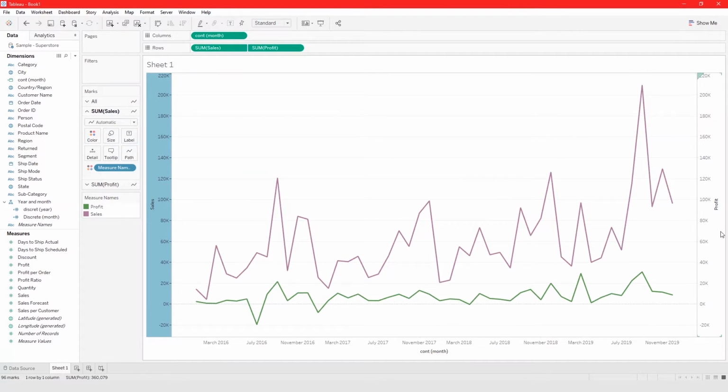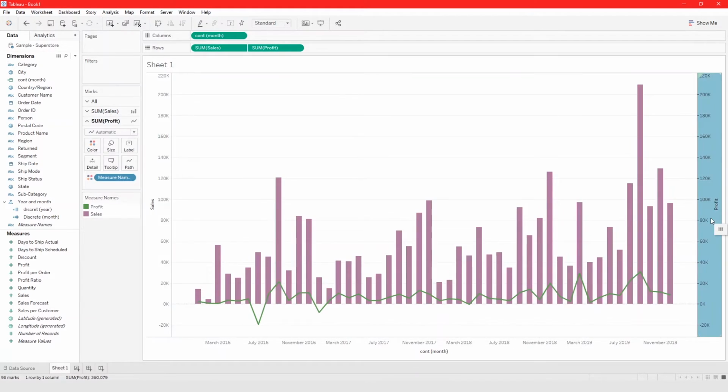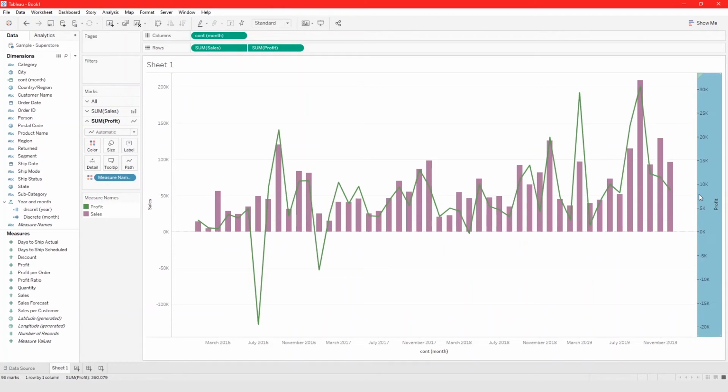Now these two axes are synchronized, and we want our sales to show up as a bar graph. So we click on sales here, and then we choose the mark type to be bar. So now we have sales and profit as a dual axis chart, but our sales is represented as bar graphs. And we can unsynchronize this, and it does look a little bit better.